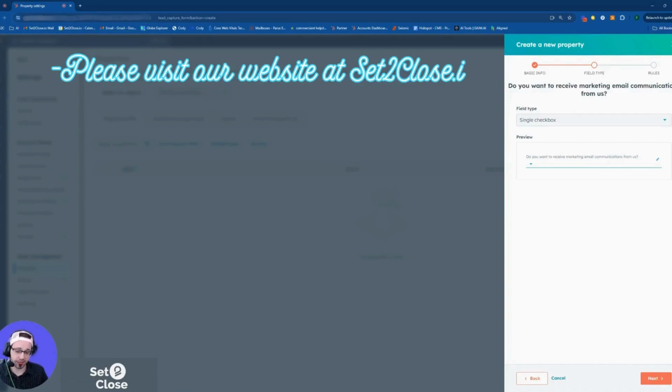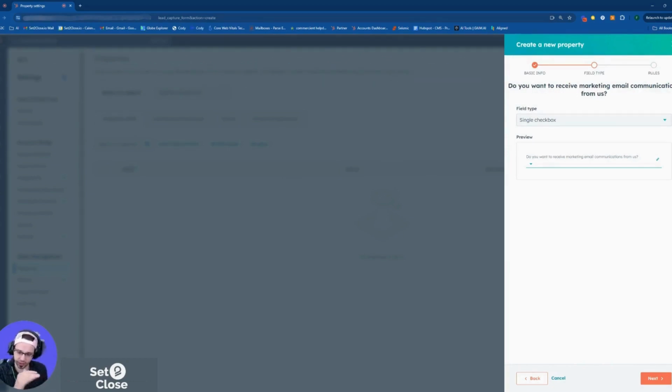But there's lots of use cases for this, because I can quickly create it and it gives me some options to be able to control what is input into here. And that allows us to build a lot of great automations off this just really simple yes or no thing. So that's why I like this one. Really quick to spin up, not a lot of configuration. If I hit next at this point and create, I'm done.